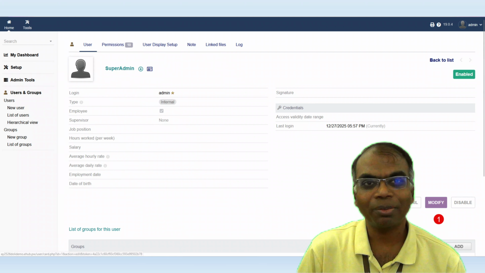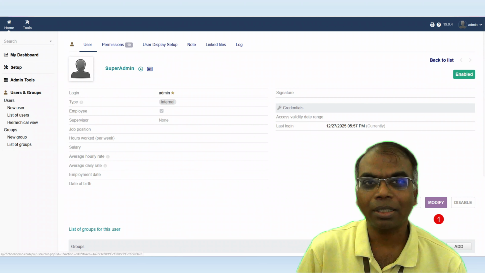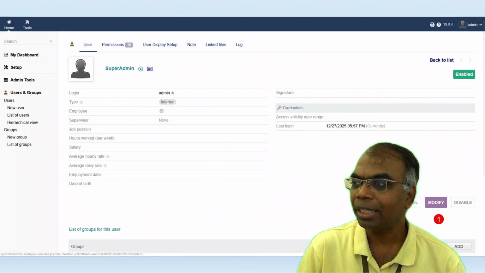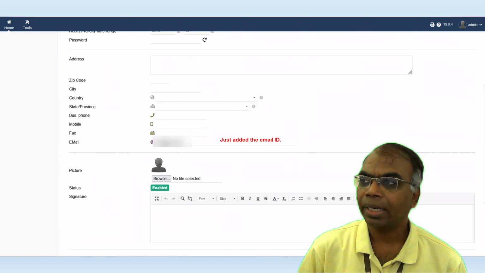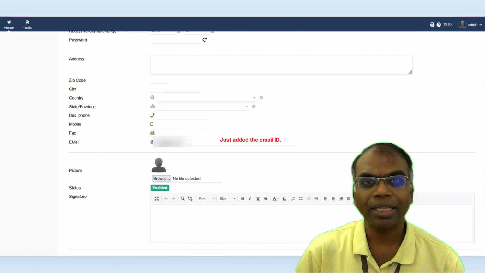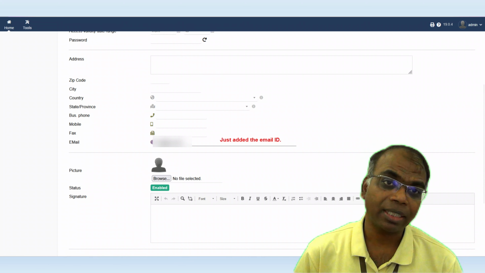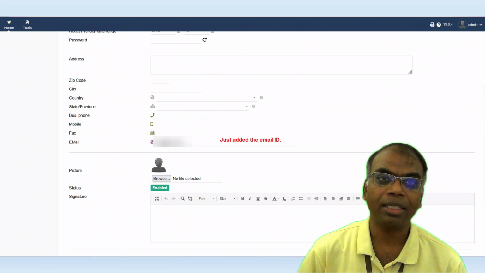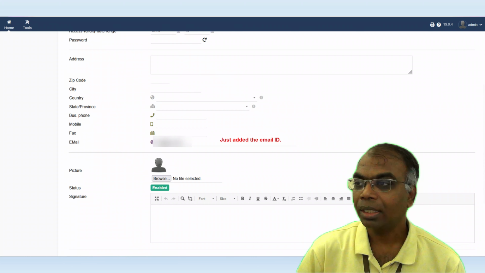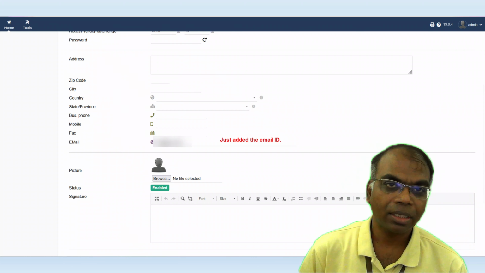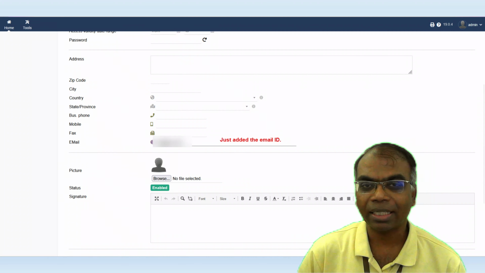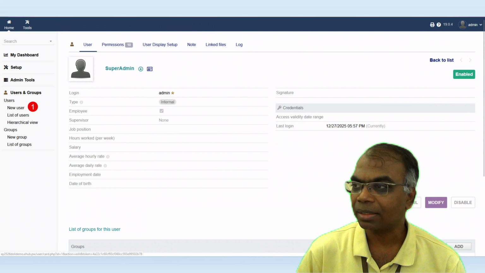And here we can also send email to that person about any aspect which you'd like to communicate directly with that user. Here again, you'll have the regular things like the name and also the title, date of birth, and other details. Whatever you want to add, you add. But very importantly, please add the email ID. In our case, for the super admin account, I just created the email ID, nothing else.